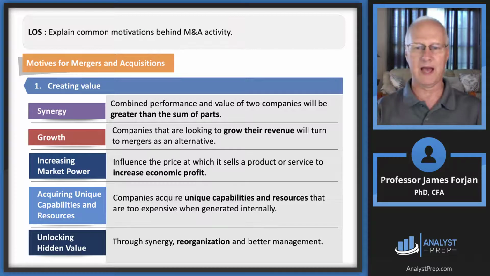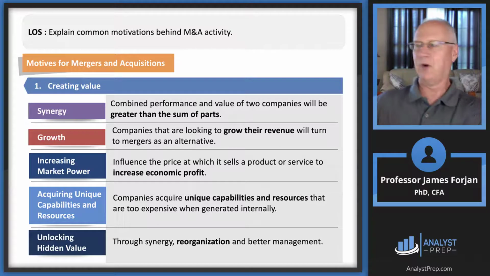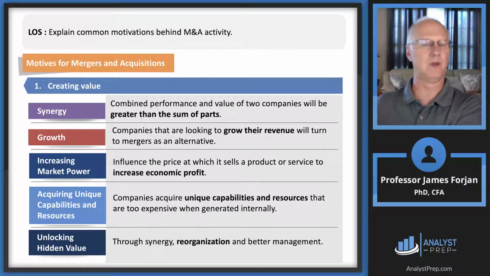And maybe if we have, all right, look at those last two words: better management, and maybe some reorganization and some possibility of synergies. And of course, that's a focus of this unlocking hidden value. Maybe these executives over there are just not quite up to the level of skill that our executives are. And so if we take over that company, then we can unlock that hidden value.